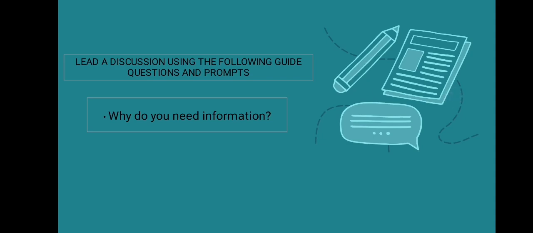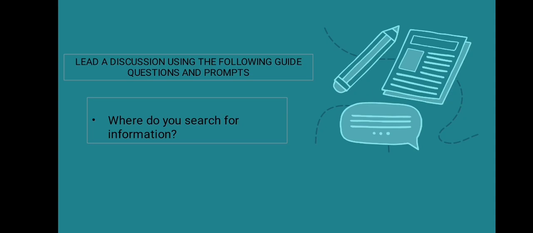Okay? So next slide. Where do you search for information? Okay, so pinaka-common na sa atin as ang internet, si Google. So if we ask question, Google, how do you do this? Google, what do you need when making or baking this? Mga ganun. So we search for information in the internet na. Ito na yung pinaka most common way to search for the information is via internet. So we have the television, of course, library, and of course radio and newspaper.